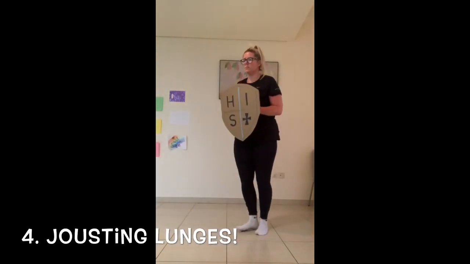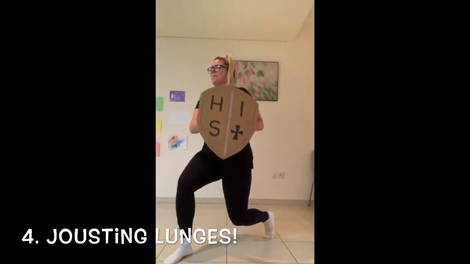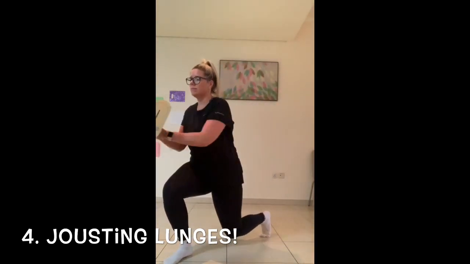Jousting lunges can be very tricky. Do them nice and slowly. Step forward with one foot and bend both knees. Be careful not to touch the floor. And then twist your body around.